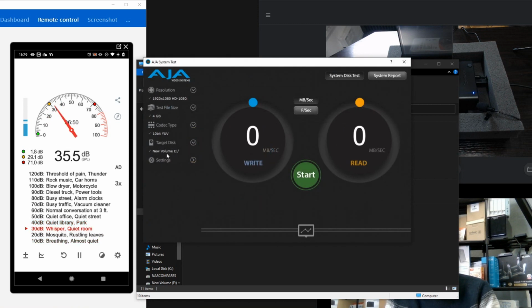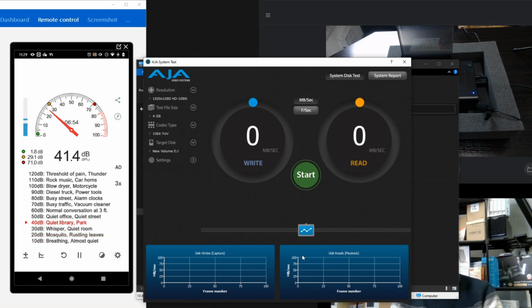So first thing we want to do is that AJA performance test. Again, we are testing the E drive there. We're doing a 4 gig test file. We're going to open up the disk capture here. Now, again, this isn't going to tax the drive because we're not running simultaneous read-write action as you would find in a server. We're running a single lane of activity on this disk. So do bear that in mind. Let's go ahead and click start.